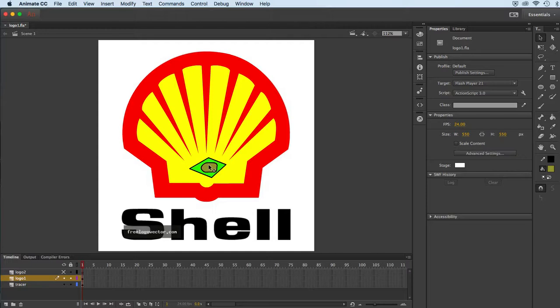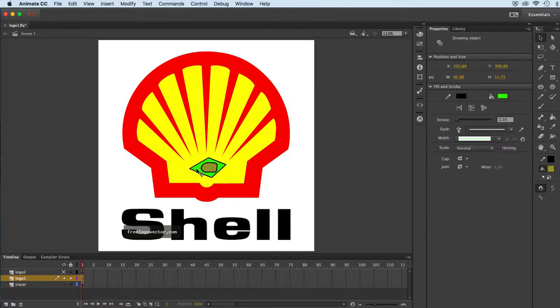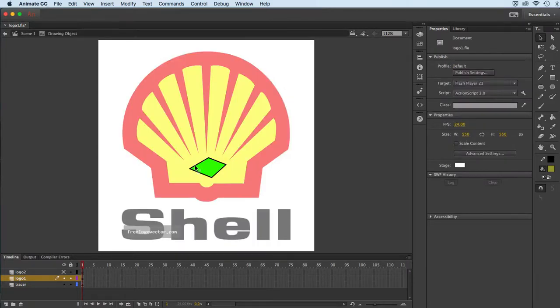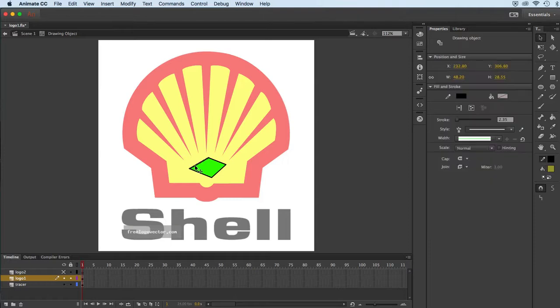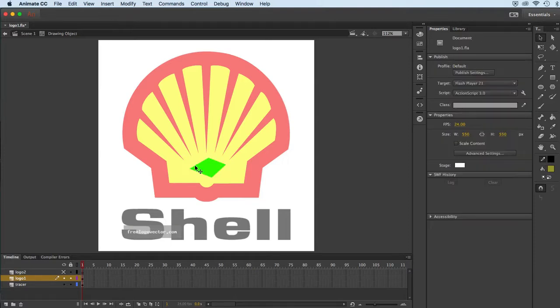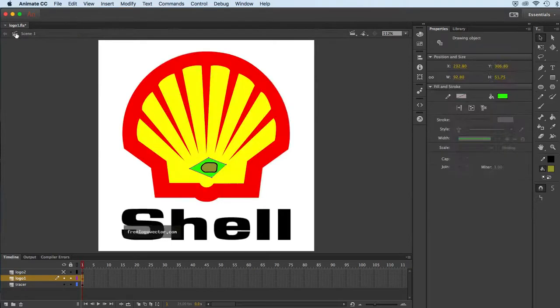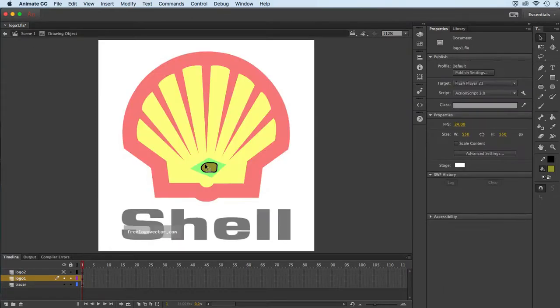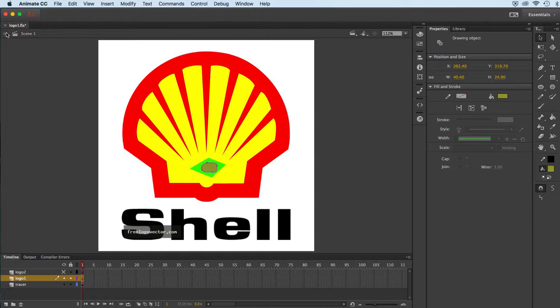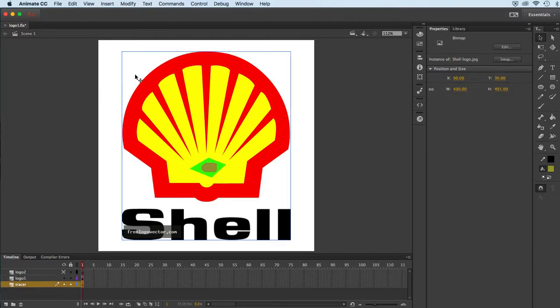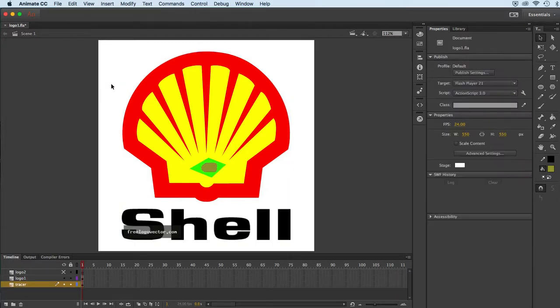And then of course I would go in here, double click it, getting inside the drawing object, double click the stroke, delete it, come back out, click on scene 1, and do the exact same thing on that other shape, unless of course I wanted to retain the stroke. So yet another kind of approach using the pen tool, working in object mode. So I'm just going to delete these elements now.